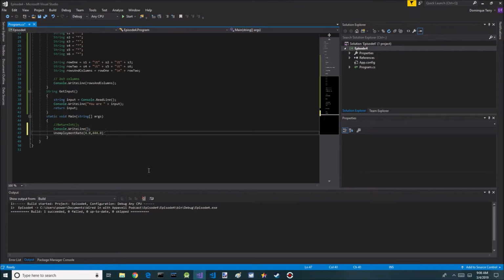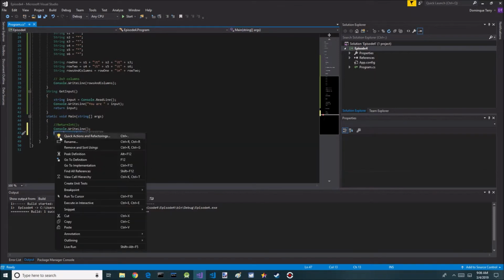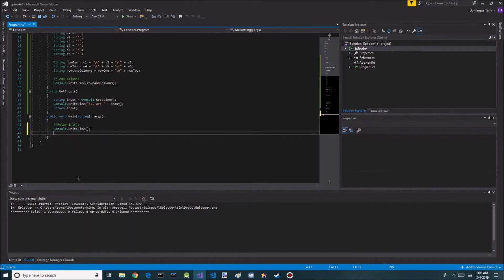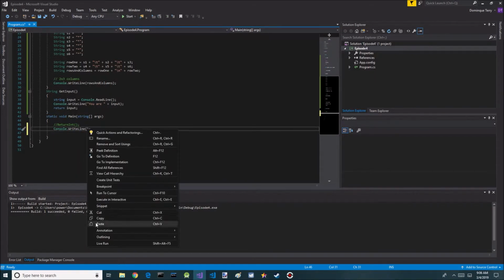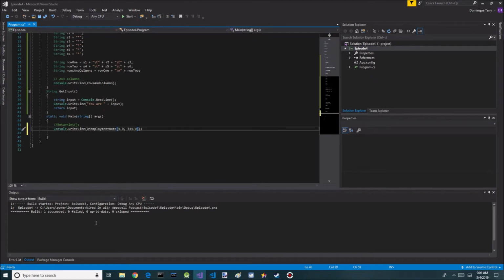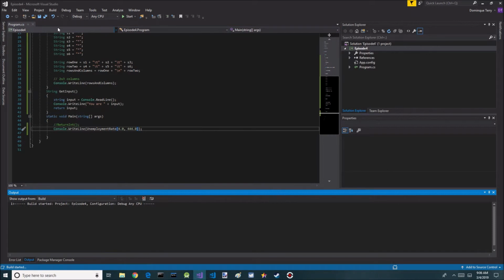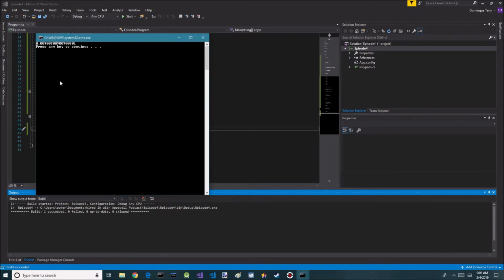Let's see if this works. We're going to cut and paste this. Will this work? Let's see. There. So the unemployment rate is 0.009 and a bunch of other numbers.